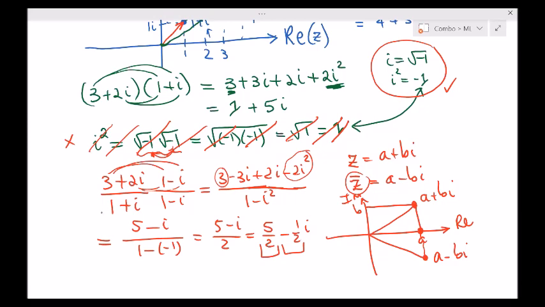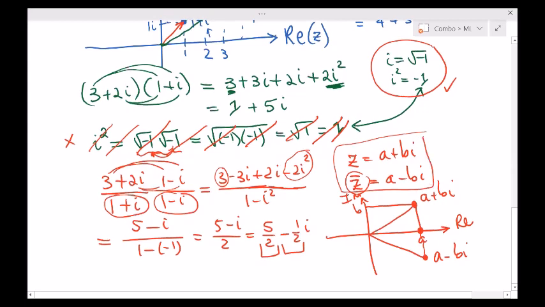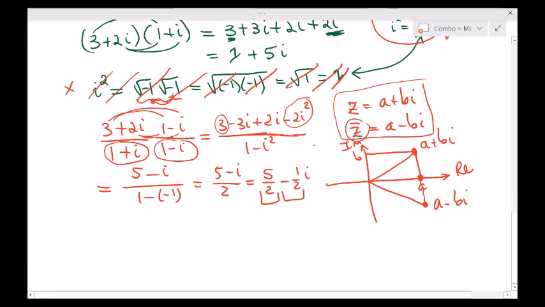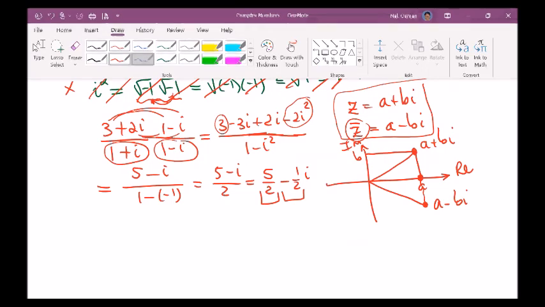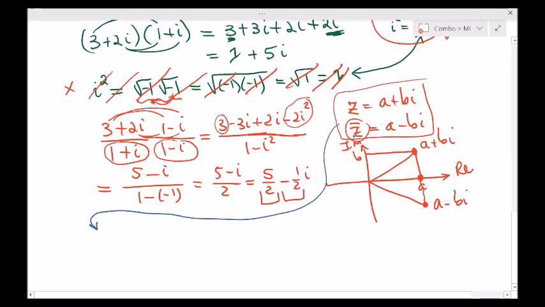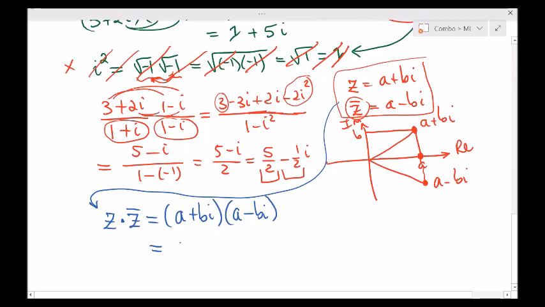So because it turned out to be so convenient to multiply the denominator with something called its conjugate, we might want to just explore this product further in a more abstract way. Let's just go ahead and do that, I guess. So if we explore this, z times z bar, let's see what we get. So we have a plus bi. If I were to multiply it with a minus bi, let's quickly check that. Well, this is obviously a difference of squares again.